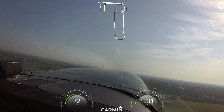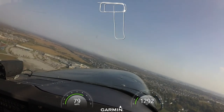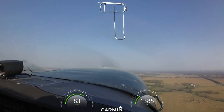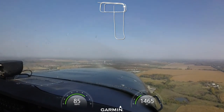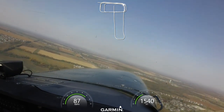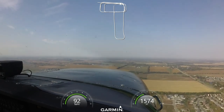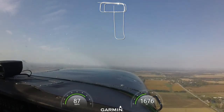Make a nice gentle turn here. We don't need to be in a 50 degree bank. Birds. Hear the stall warning coming on? Yes. Because you're banking too steeply. Gardner traffic, Cessna 972, November Charlie, downwind, runway 8, and we'll be departing to the west. Gardner traffic, Cessna 972, November Charlie, departing to the west, Gardner. All right, let's climb up to 3,500.